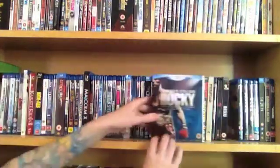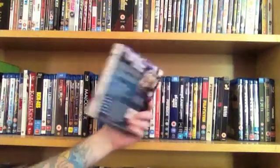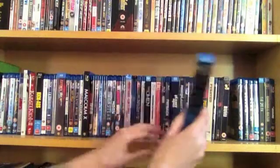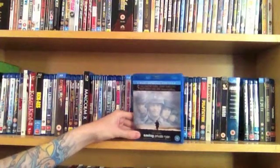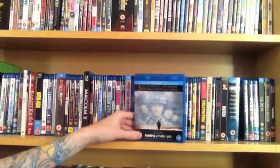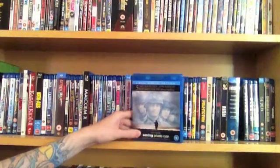It's the Rocky collection. Not the best transfers for a lot of these, but I love these films, especially the first one and the last one. I picked this up cheap. I like certain things about it and hate other things about it. I like the first 20 minutes and the last final battle, but a lot of the Hollywood crap that Spielberg squeezed in the middle I don't care for, but the best stuff from it reminds me of Band of Brothers, which I like a lot.